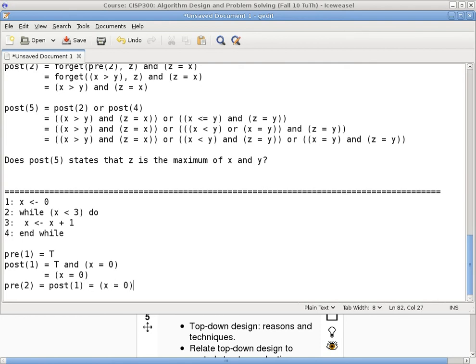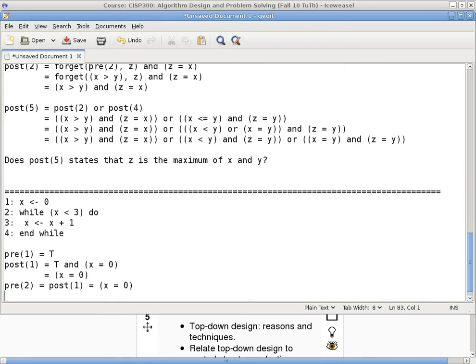I still don't understand why post 1 is true and x equals 0, if true means you know nothing. Because true and true is true, true and false is false. In other words, when one side of a conjunction is true, then the expression preserves the other side, whatever it is. It is almost exactly the same as 1 times k is k, 1 times j is j. So the 1 in multiplication is called the identity of multiplication. True is the identity of conjunction. True and whatever is that whatever.